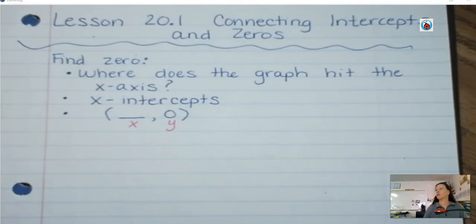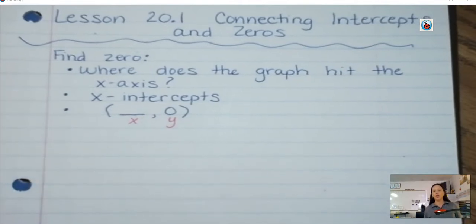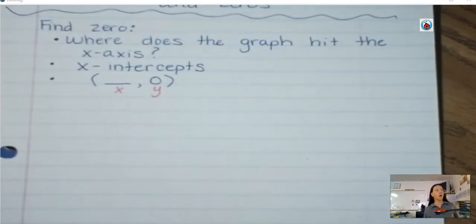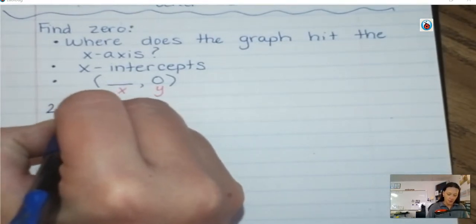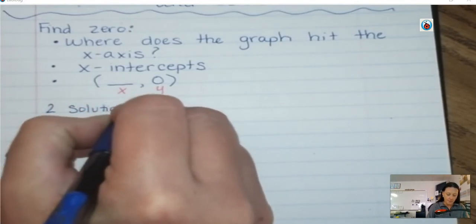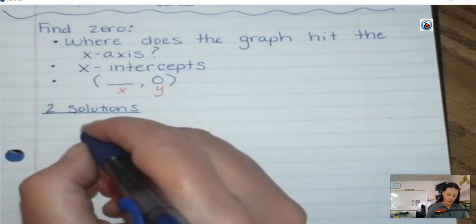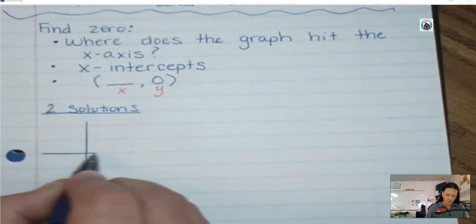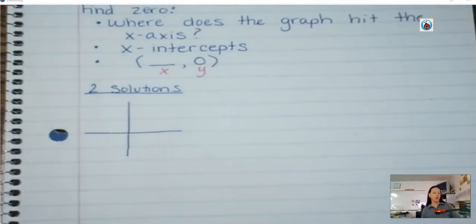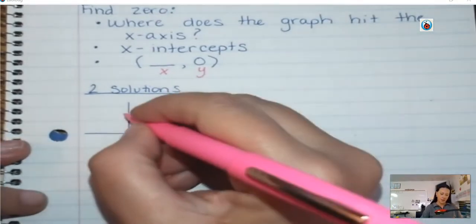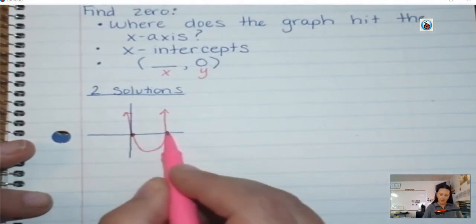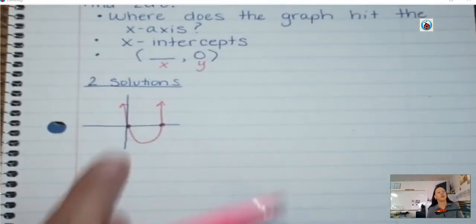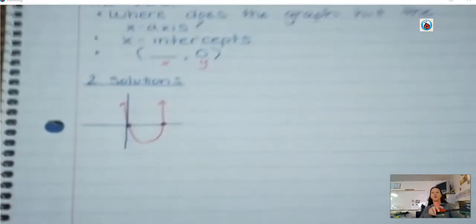We've been working on quadratics. Quadratics are the U-shaped, the parabolas. When we have those U-shaped graphs, there are different types of solutions you'll see. You'll see sometimes that there are 2 solutions or 2 zeros. And what that graph would look like, a 2 solution graph would be something like maybe like this. So it hits the x-axis right here and it hits the x-axis right here. So there's 2 solutions. There's 2 x-intercepts.